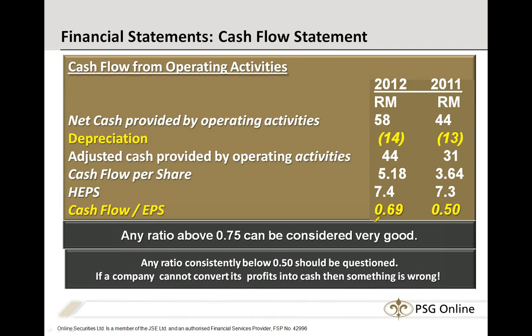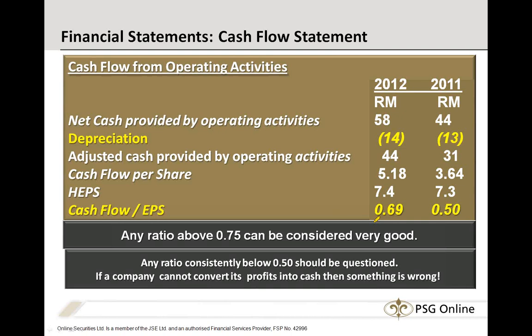On the other hand, if you find a company consistently has a ratio of below 0.5, you should question that. A little red flag should go up, a little warning. Okay, whoa, this company is not converting its profits into cash. Something must be wrong. Okay, so now we're starting to talk about financial ratios. So this is one of the first things I always look at from a cash flow point of view. Those of you that have your own business, we always talk about cash flow being king. Cash is king. So this is important, looking at financial risk.